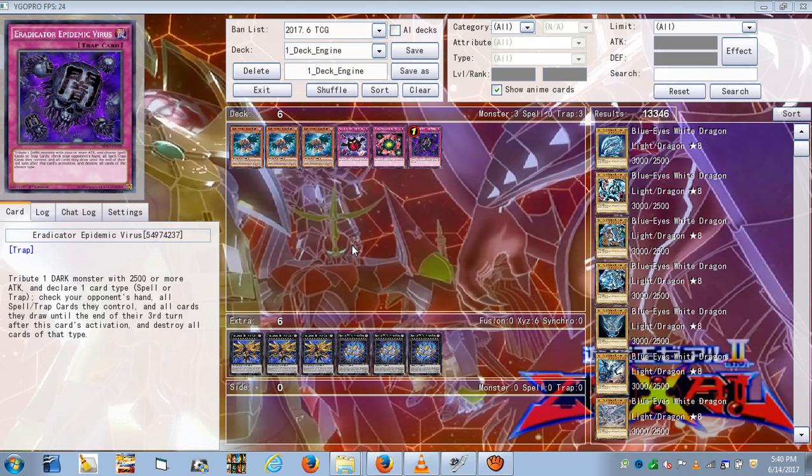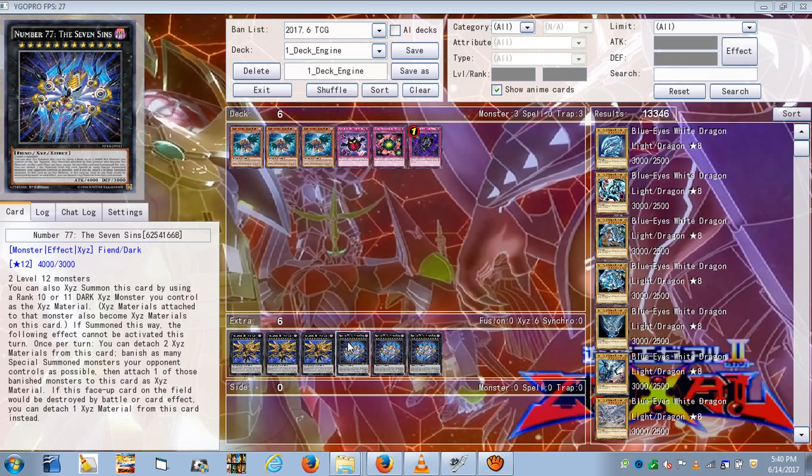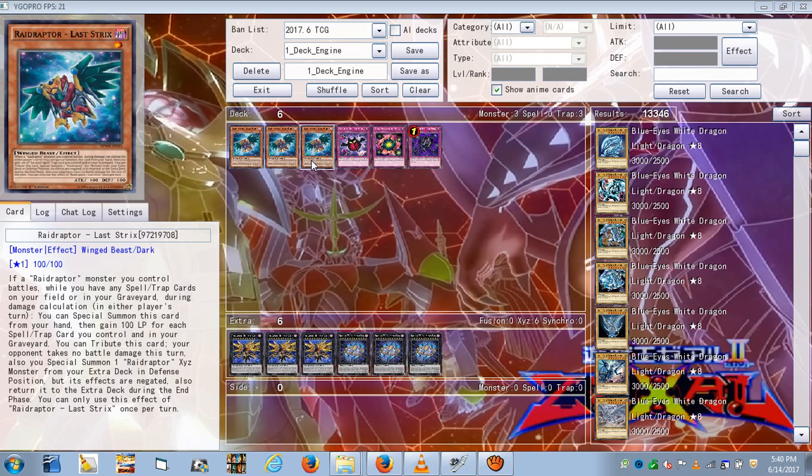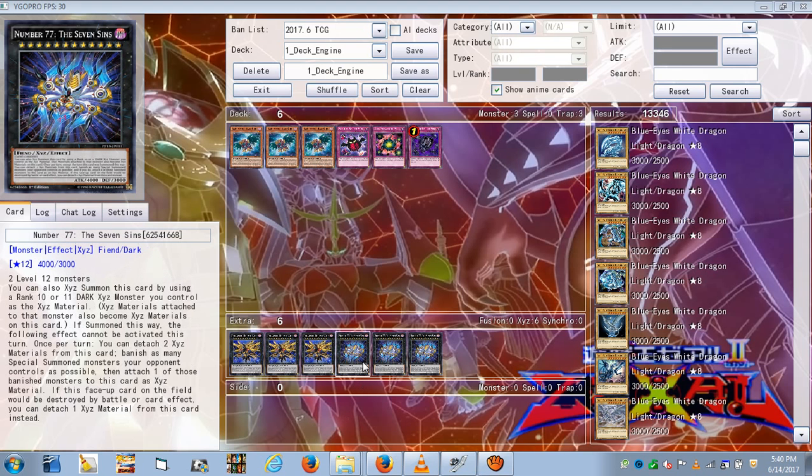But if you're going first, that's why you want to go Number 77 and 7 Sins, because Raidraptor Ultimate Falcon would go back into the Extra Deck by Lastrix's effect. Therefore, you can't just summon Ultimate Falcon, set the trap in your turn, and still have the monster for the trap. Which is why you'll need Number 77 and 7 Sins.